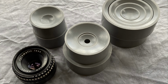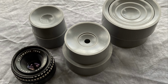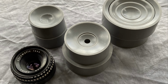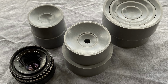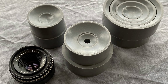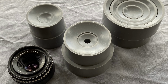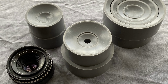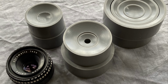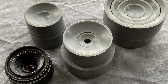Getting to the diaphragm in a Domiplan is actually not that difficult, but you will need something to take the front trim ring out, and contrary to what it says on some videos online, you don't pop this out with a screwdriver because you will damage it permanently. It's made of polycarbonate. You need to unscrew it carefully, and what I use is a rubber lens wrench set, as you see in the image.